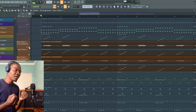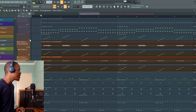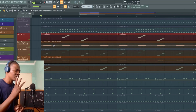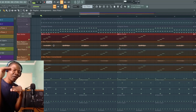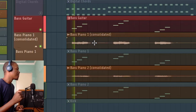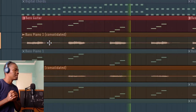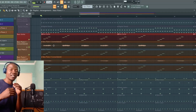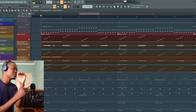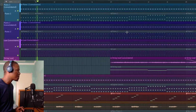So it sounds a lot fuller, but I'm noticing that it's not sounding too bassy as the song does. That's why I have this bass guitar up here, which I showed you earlier. All three of them are working together to give a nice full, thick piano-bass balance here. So all three of them sound like this. Now you see there's a nice piano sound that sounds bassy, and also a nice level of bass from the bass guitar here. So all the sounds together sound like this.